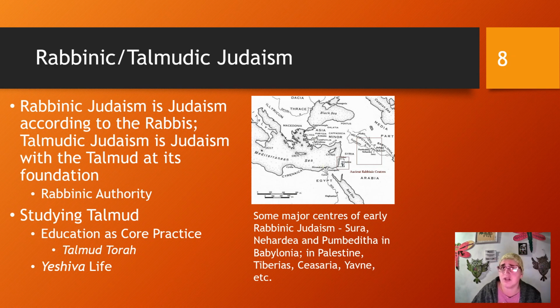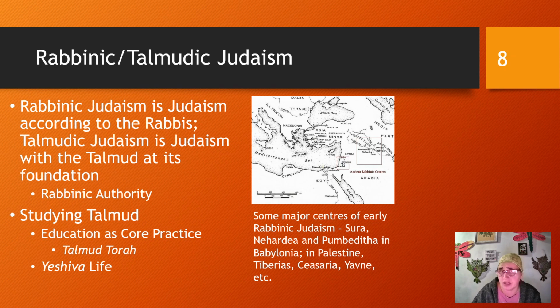After the devastation of 70 CE, you can see why Rabbinic Jews decided we're not going to put all of our tradition in one basket. We're going to make sure every Jew knows as much as they possibly can. So education becomes a core practice of Rabbinic Judaism. Talmud Torah, to learn and to teach, becomes the central foundational activity of rabbis and of Jews in general.